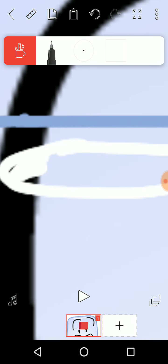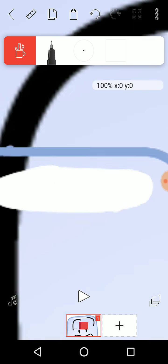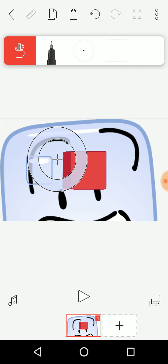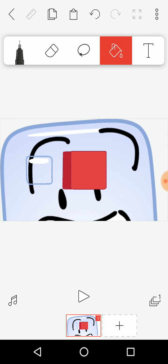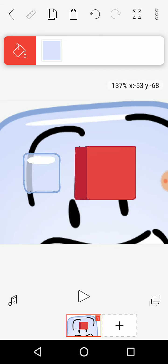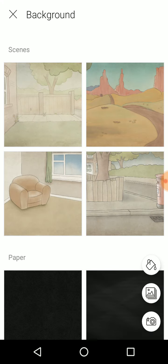I'm gonna color it in by hand because I want to get those extra lines and I don't want to color that in. So now we're gonna get the color of his background from within this project and color him. And then we're gonna get rid of the ice cube and put him in the living room.